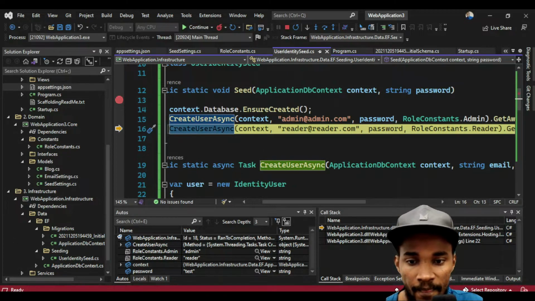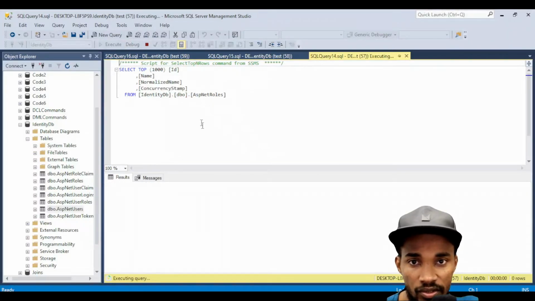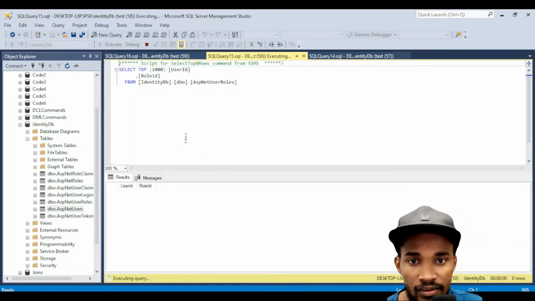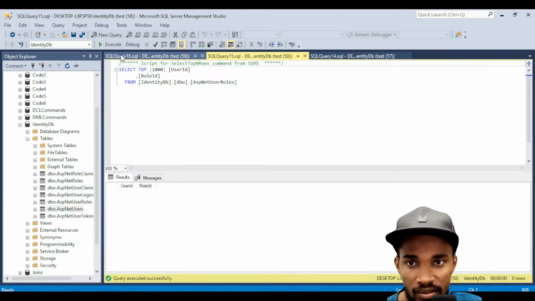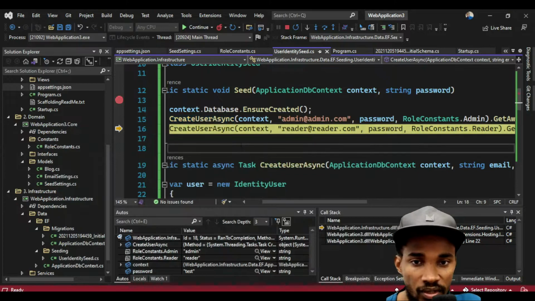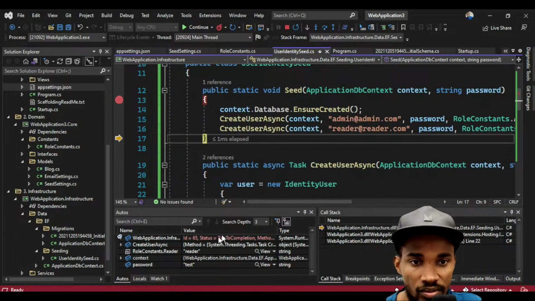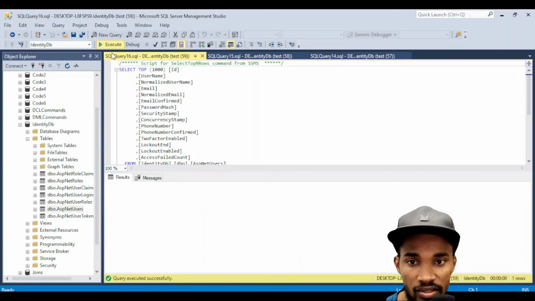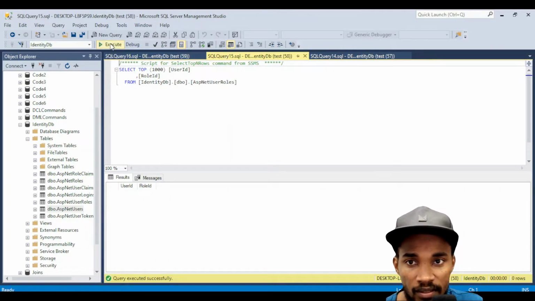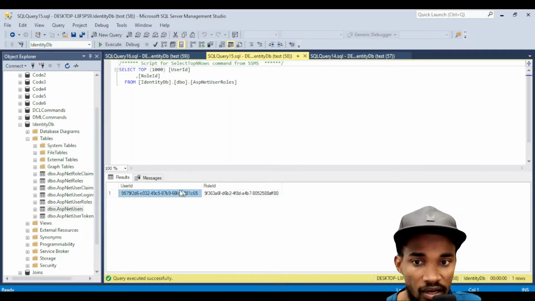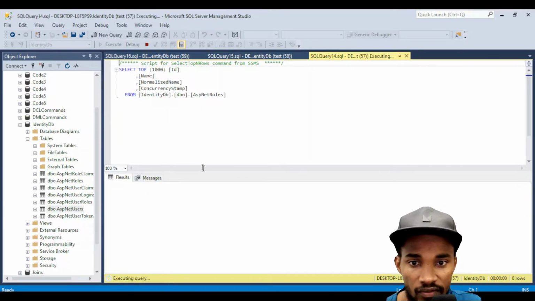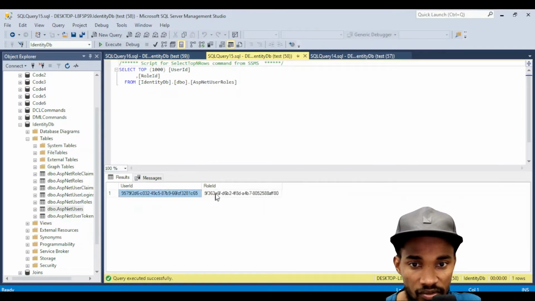Okay, let's go back into the DB and run execute. Yeah, so you see data is coming now. Okay, there's no row yet. Interesting. So we've got a user. Let's move on to the next one. Let's execute this. We should have two users now. You can see we have admin and reader. And then what else do we have here? We have just one connection. Yeah, should have two. So there's still something not right here.